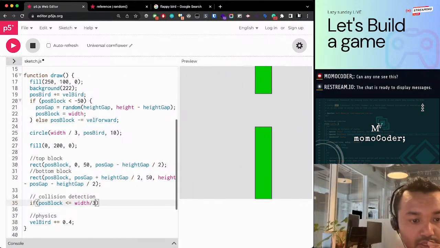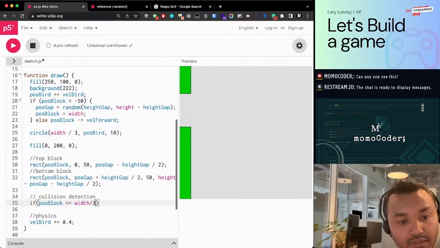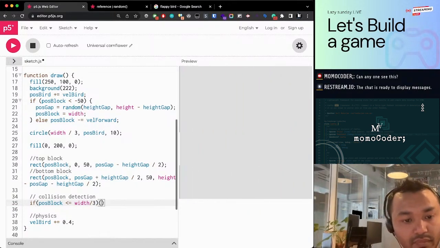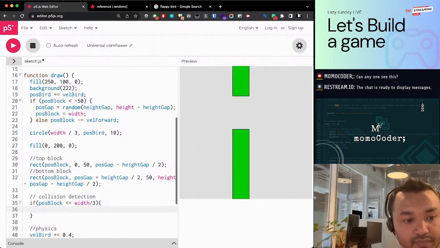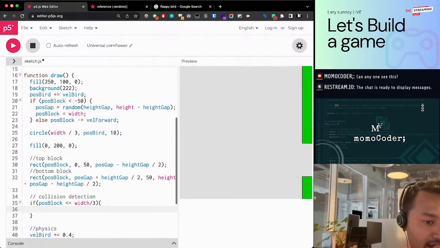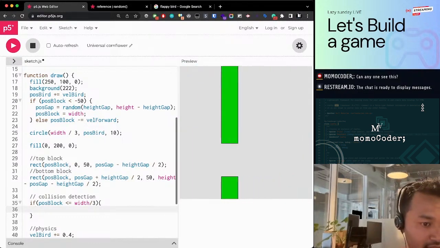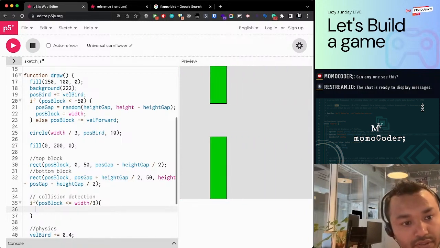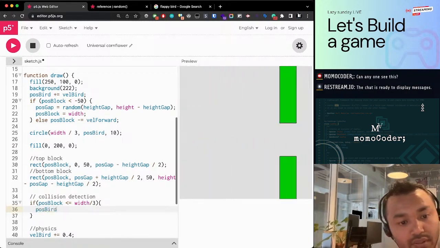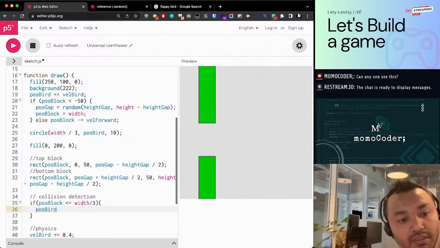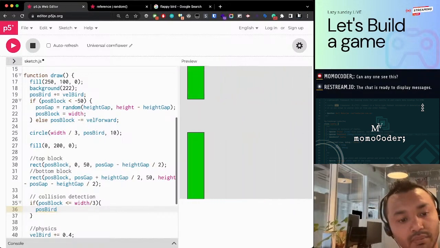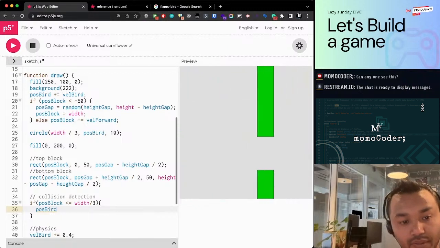So when it's less than this, we want to check what the position of bird is and what the position of gap is, right?